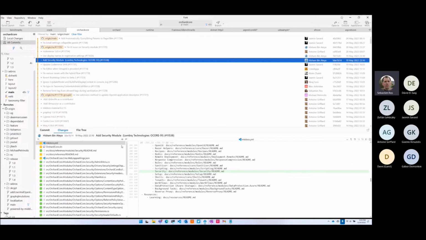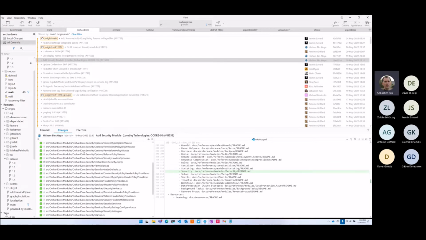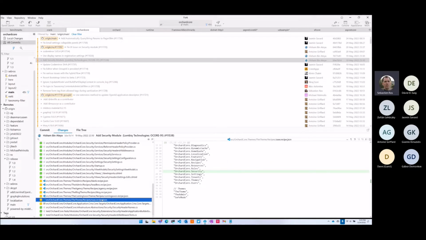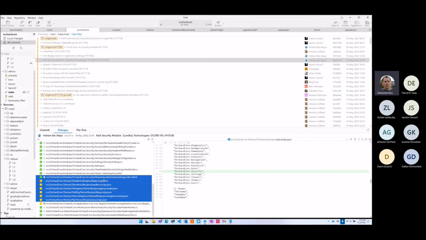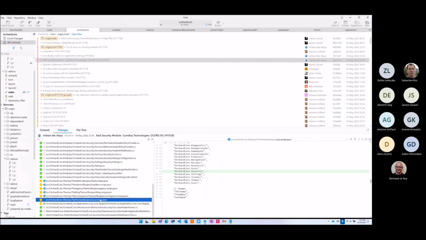Security module has been merged. Congratulations. But why did you decide to enable it on all the recipes? Well, why not?